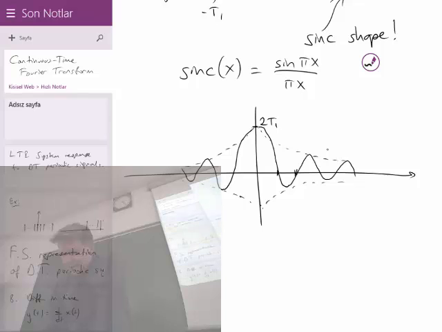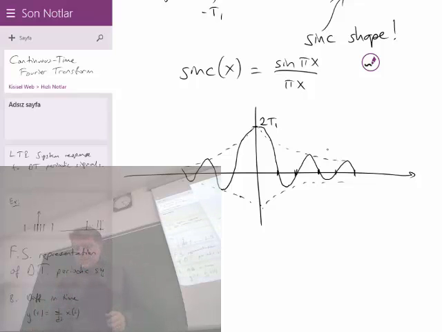Now it's a nice exercise to try to find this, and I have to give it to you as a homework, because otherwise I'm not going to collect it, then it's not a homework, it's just an exercise. But without doing this exercise, you will not be able to properly label where it makes the zero crossings. So whenever you come up with a more complicated form of sync, you will find the zero crossings. And when I say in the exam to plot the Fourier transform, it means that I'm asking for some labels on the plot.